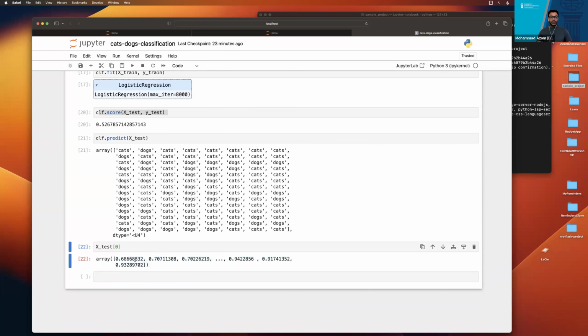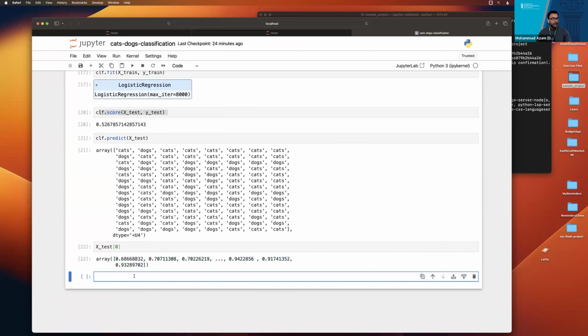So what can we do at this point? How do we even know if that's a cat or a dog? Looking at these numbers, it doesn't really tell us anything. One thing we can do is use this array of numbers and show them not in a graph, but as an actual image.